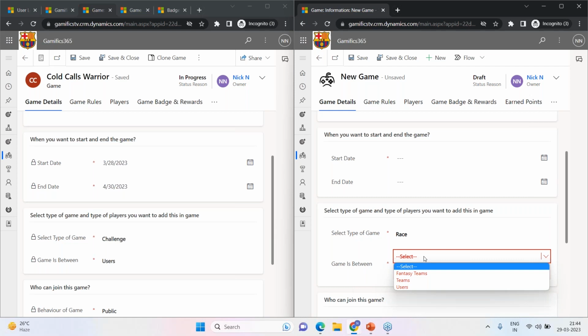Well, I'm sure everyone is aware of fantasy teams. It has taken the world by storm, and we have tried to replicate the same fun within the CRM. Now, the fantasy team actually works wonders. Imagine that there's a race going on between multiple users of the sales team. Now, these sales team members are moving mountains to achieve and probably overachieve the target. So the fun lies within the sales team. Every sales team member might be checking their ranking, their points on a weekly, daily, or even hourly basis.